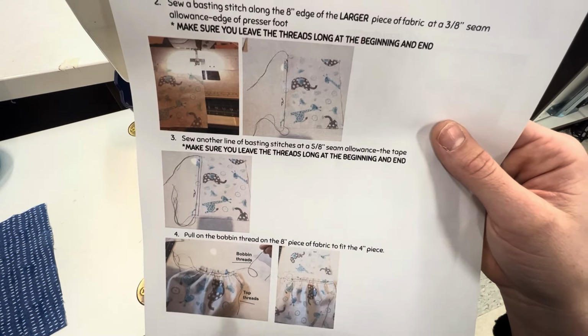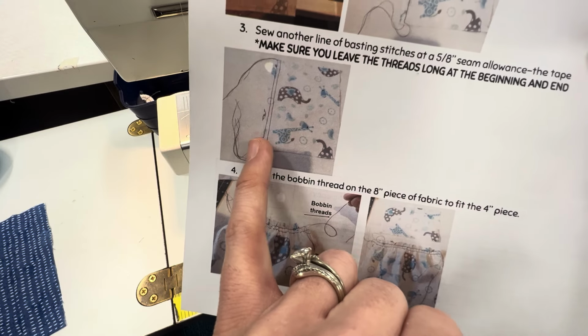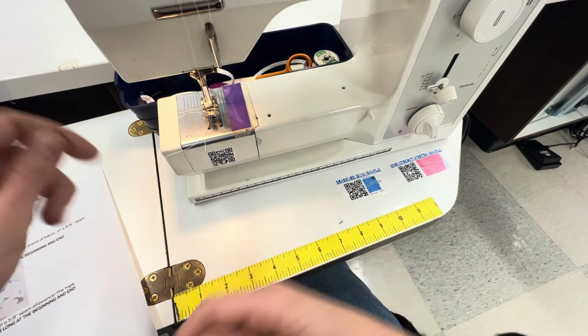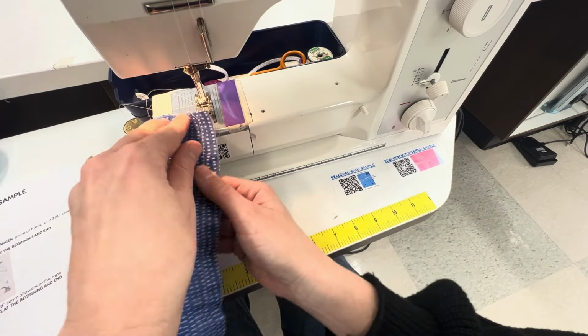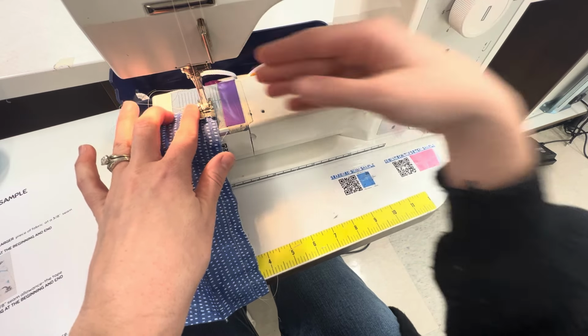However, just so you know, you are sewing both. So if you look at this picture, it shows one at 5/8 inch and one at 3/8 inch. I just went out of order. And I think so much of it is habit. You know, we're used to sewing at that 5/8 inch mark. So I'm going to now sew at the edge of the presser foot at 3/8 inch.